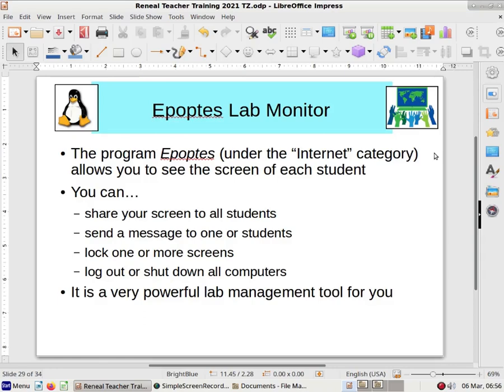You can lock the screens, or you can log out and shut down all of the computers. So it's a very powerful lab management tool for you. If you don't have a video projector in your school, this is one way that you can teach. You can share your screen with all students. So let me show you how EPOPTES works.